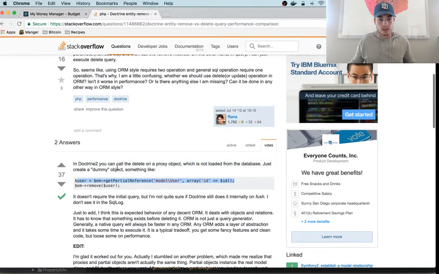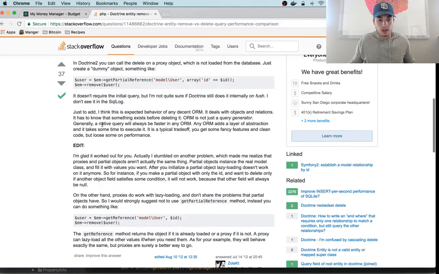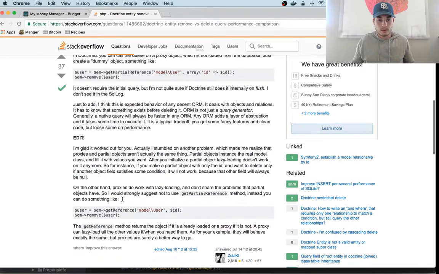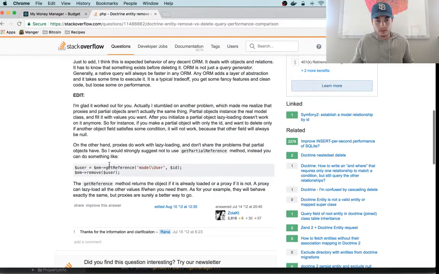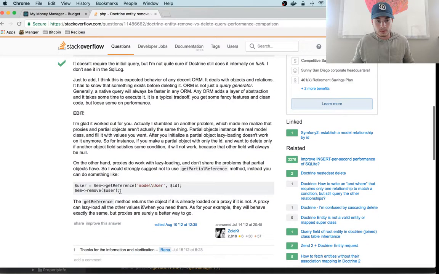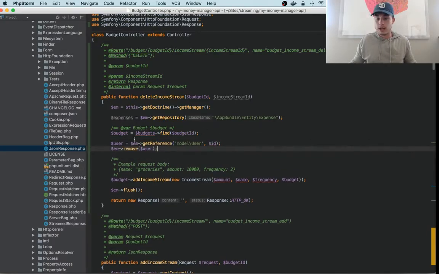Okay, so it looks like you can delete on a proxy object which is not loaded from the database. Just create a dummy object, something like this. So we're going to work with lazy loading. So do something like this. So we can use this kind of method to remove our expense by ID.